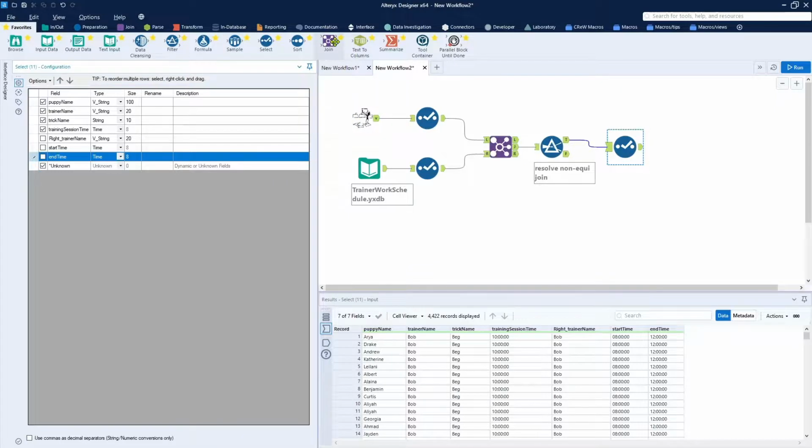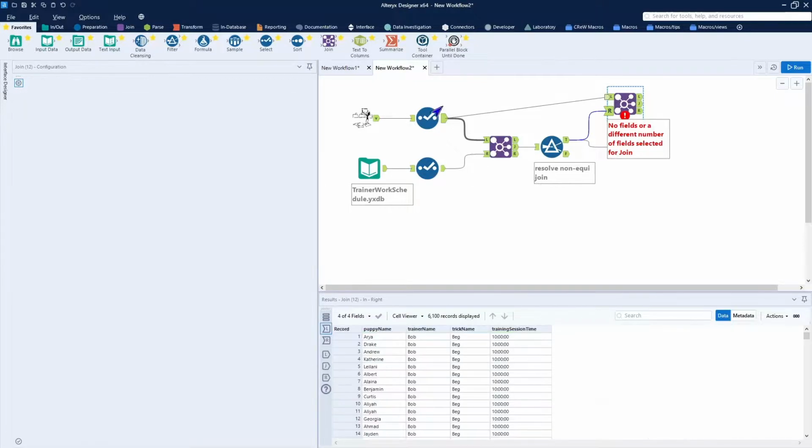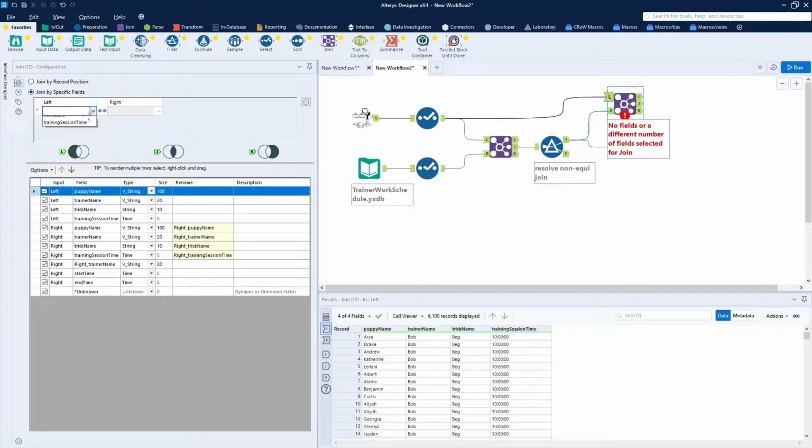And then what we're going to drop in is our join. We want to match everything up that we have: puppy name, trainer name, trick name, and training session time.